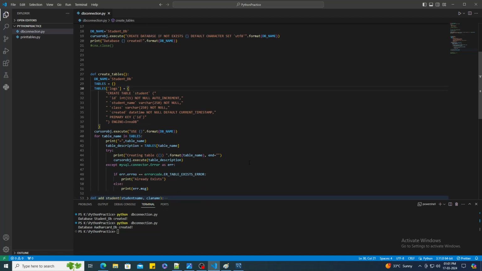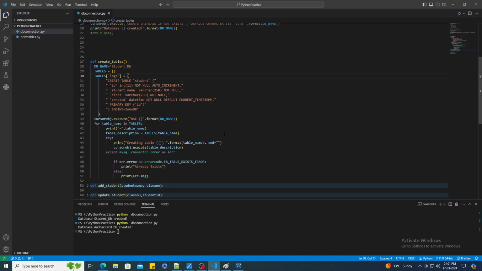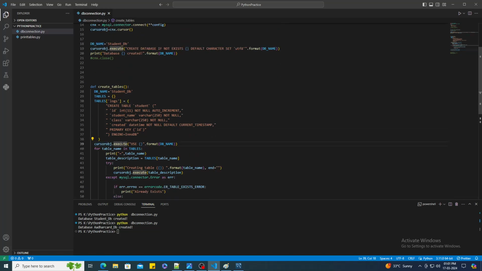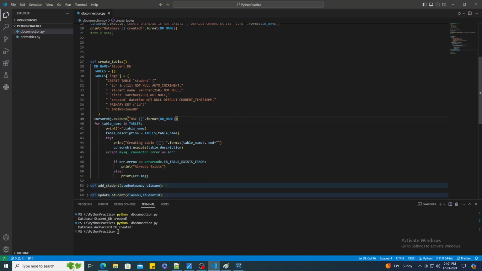Here, what I am doing: the cursor object is already created here, and execute table. Here, we have already created the table, so that is the reason I have written it; it's not required here.